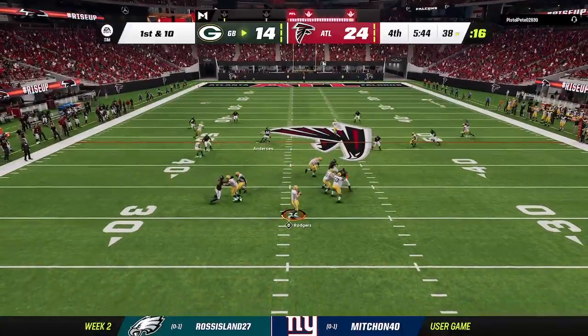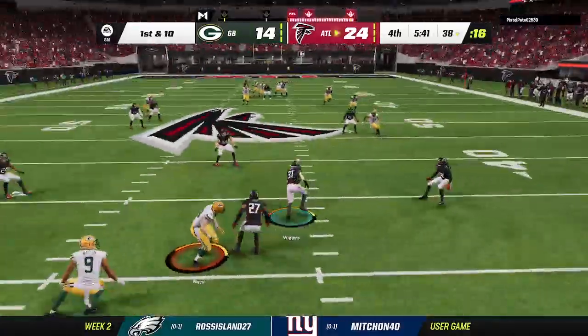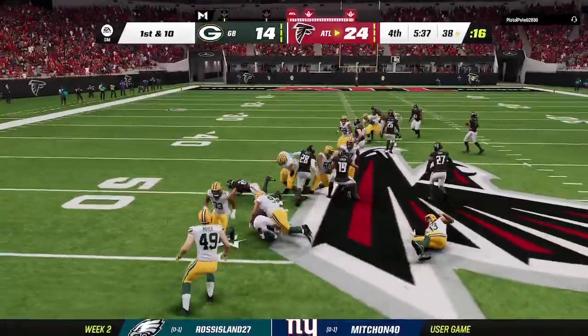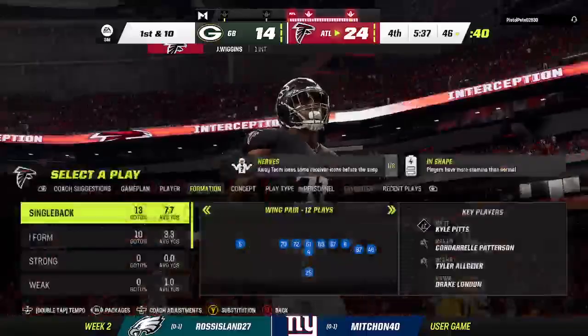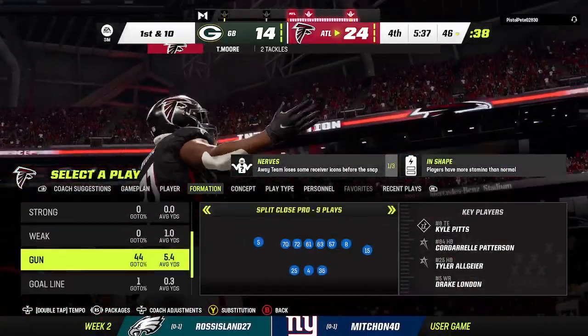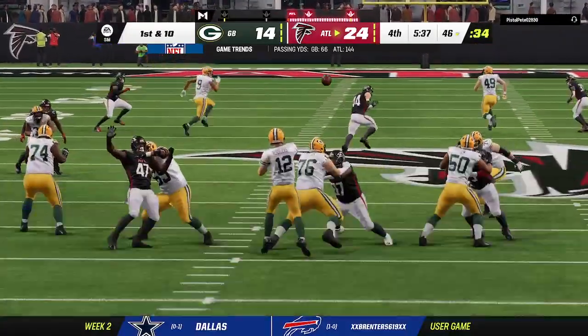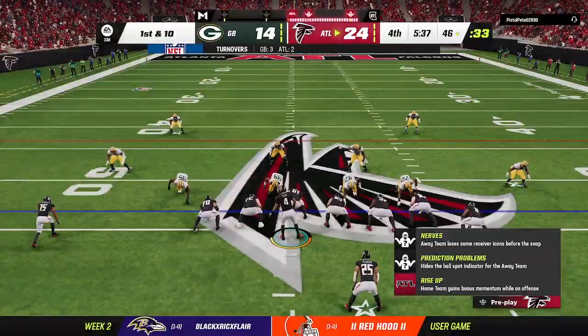Rodgers now to throw. And Rodgers intercepted a 3rd time. And the Falcons are in great shape here as they take over at the 46-yard line. Down 2 scores in the 4th quarter. It maybe wasn't quite desperation time, but it was getting close. And that interception there on the deep ball, that probably slams the door on their chances.